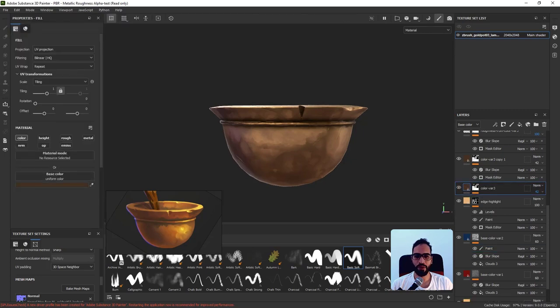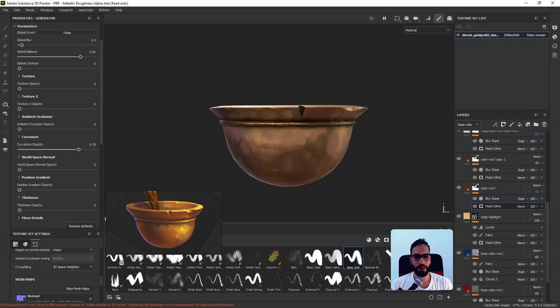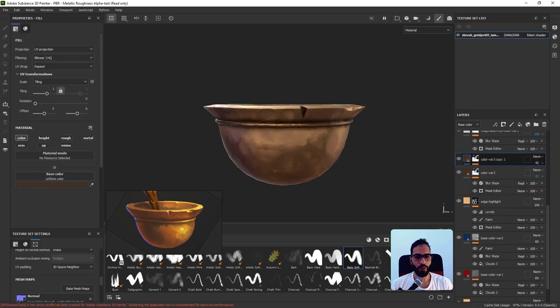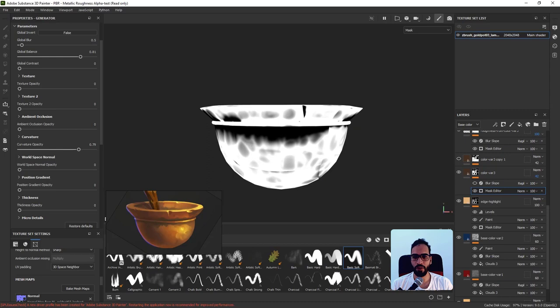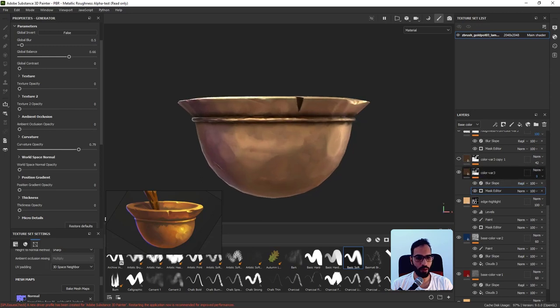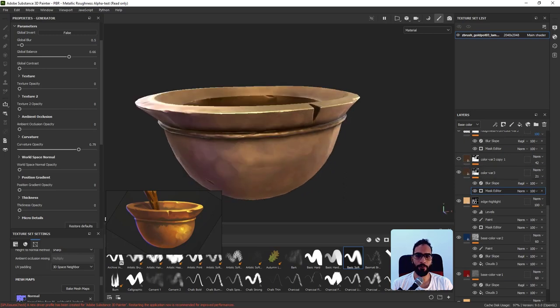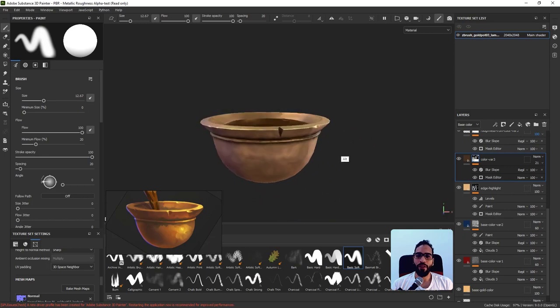This other, maybe here it's too intense. Let me check the mask editor. Let me see here. I don't know, it seems that it's too intense. Let me check this mask editor and try to change this intensity a little bit. Yeah, reduce a little bit. Maybe it will be better. I think it's better. Yeah. I can reduce a little bit more. 8 maybe, just a little tweak. Yeah, the stone here I can remove, it's not necessary to duplicate that. And so now we have this better effect.